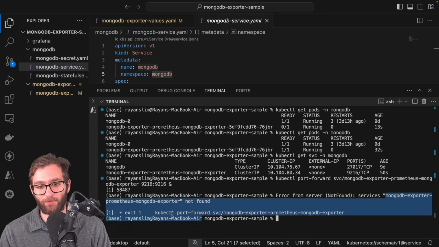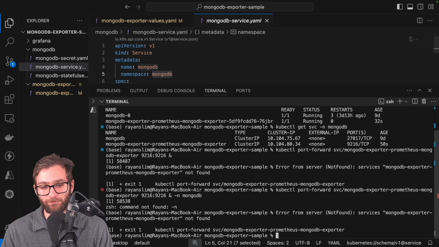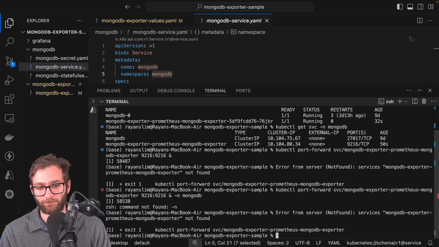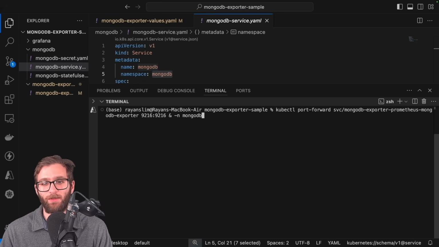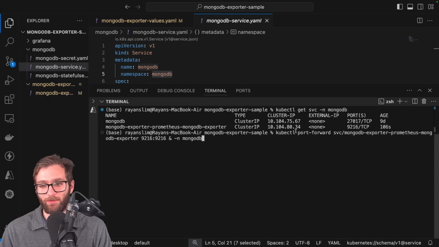Services mongodb-exporter not found. Oh, I've got to specify the namespace that it's in, mongodb. Interesting. kubectl get services -n mongodb. kubectl port-forward the service, which is the following. Oh. Let's do that.